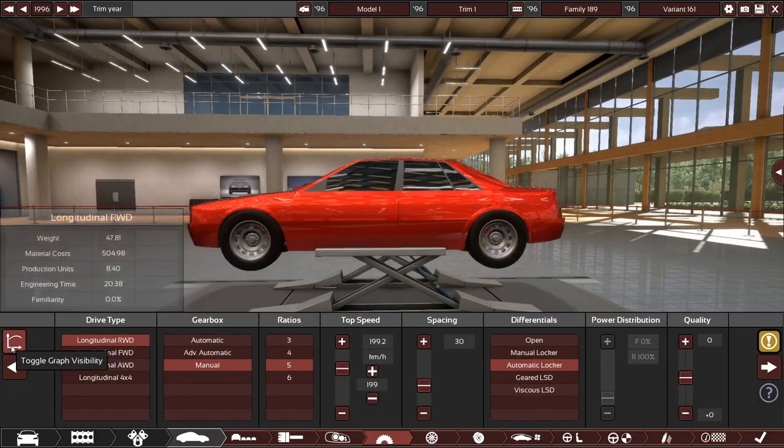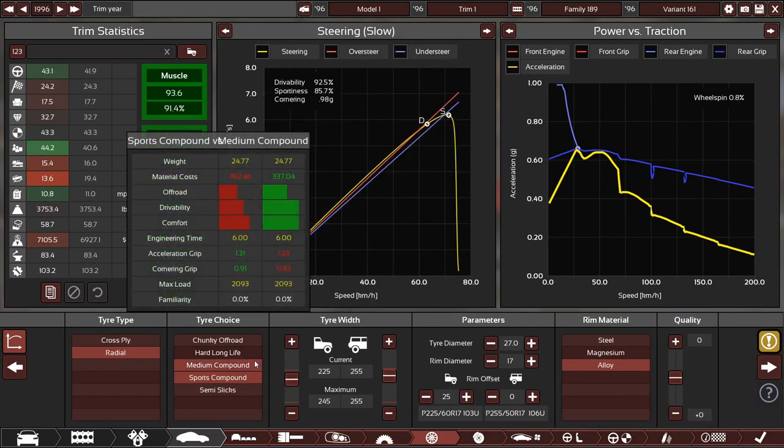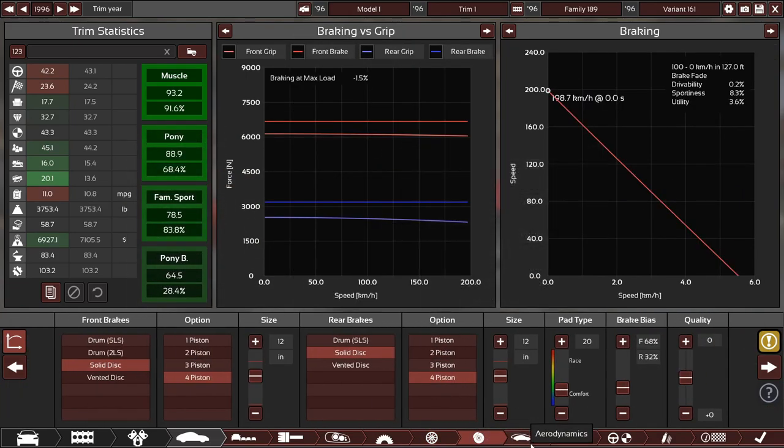I could go sports compound, 5.8 seconds, 0-60. It's getting a pretty fast vehicle. We're getting 11 miles per gallon average. This thing is just a gas guzzler. That's fine by me.